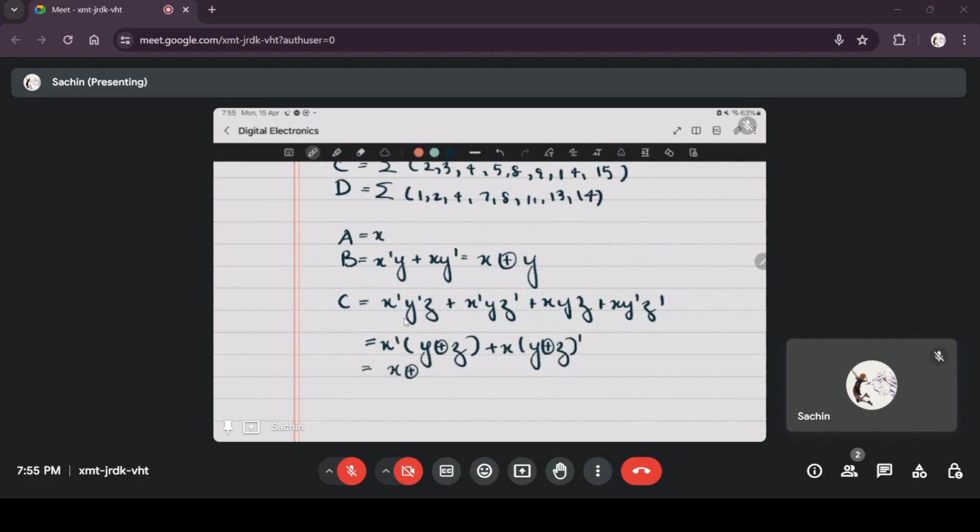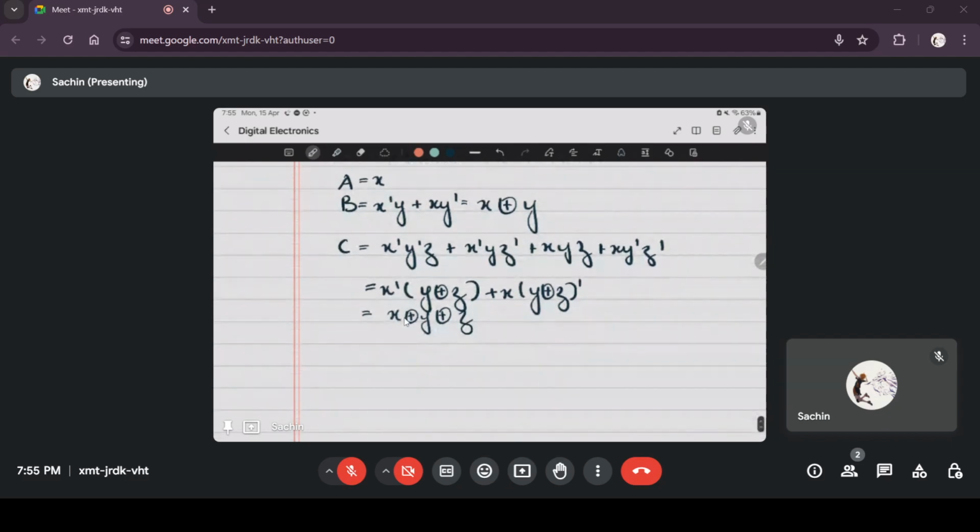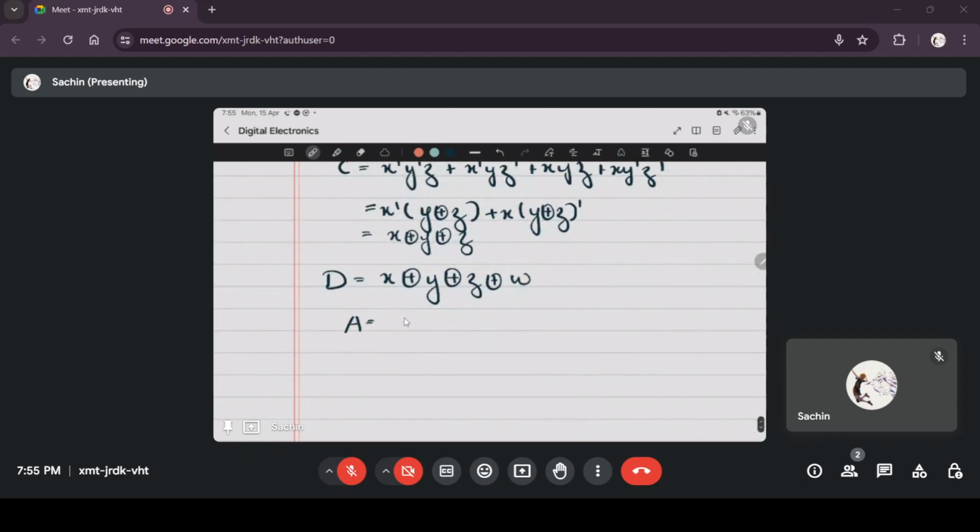This can be further written as x xor y xor z, and D will turn out to be x xor y xor z xor w.